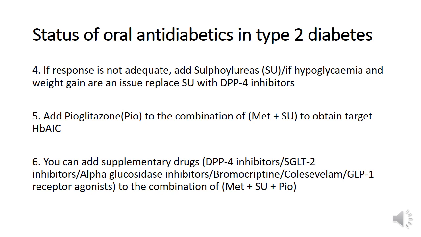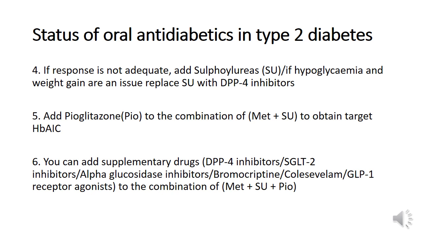It has the ability to precipitate heart failure and increase the severity of heart failure. At the same time, if you are using pioglitazone, you have to monitor the liver functions in such a patient. And not to forget, it also increases the risk of fractures. So keeping all this in mind, you may introduce pioglitazone.